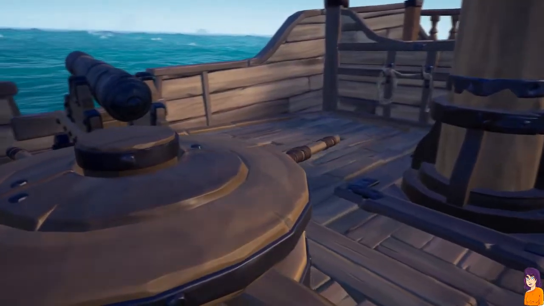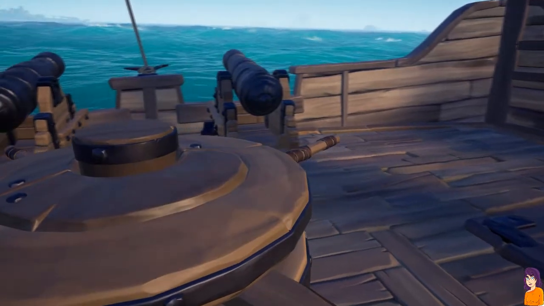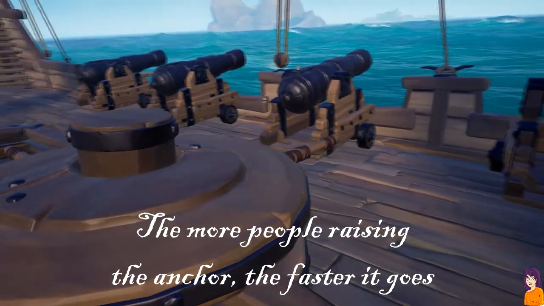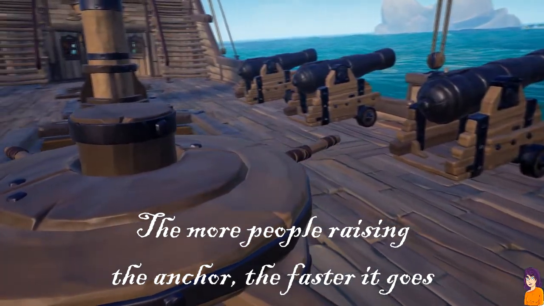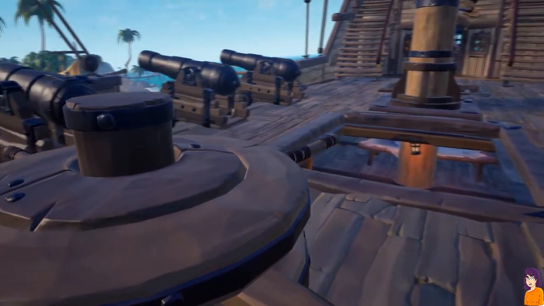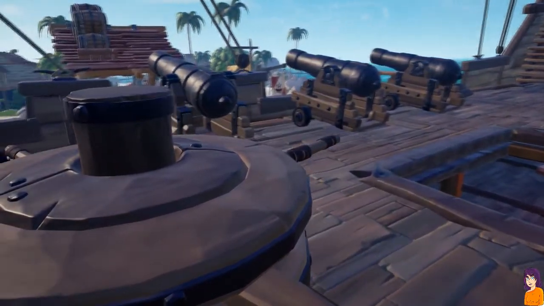When the anchor is lowered, you have a few seconds before the ship actually stops. This adds to the immersion of the game, giving it the impression that the anchor is dropping to the ocean floor. If the ship's steering wheel is set to any particular direction, your ship will spin in that direction as it stops, which can be helpful for making a quick turn. Once down, your ship will not move.